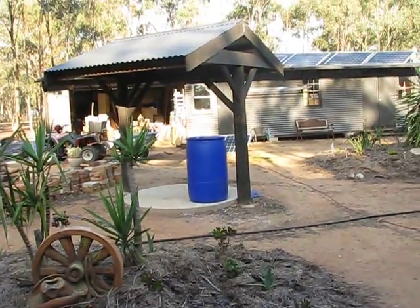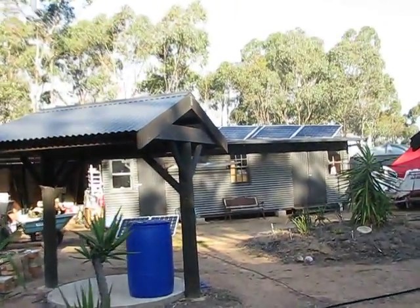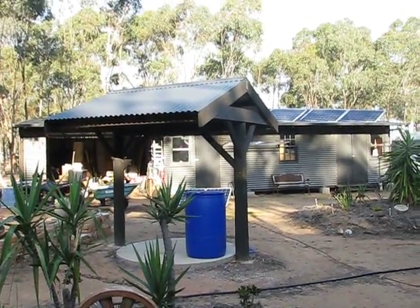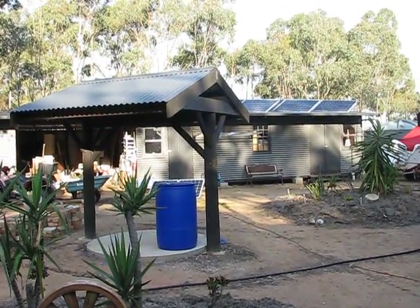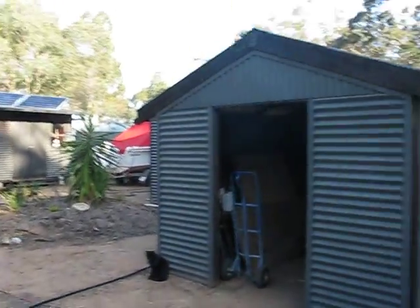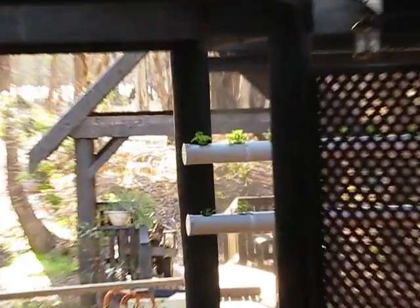But not only that, in the middle of this property, forget the blue barrel, yes, work in progress. But we decided to do things like the shed over the back. We used the old methodology that even the early settlers in America used to use with the wagons. We decided to circle the wagons. Circle the wagons means the woodshed's there, the outdoor kitchen's there, the grow area's right around, the kitchen's in the middle, house is just there, bridge is down the back there in the glare.